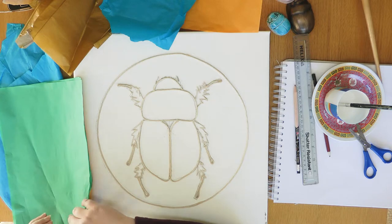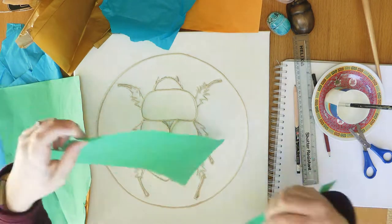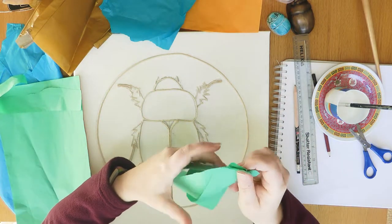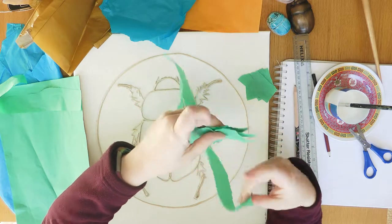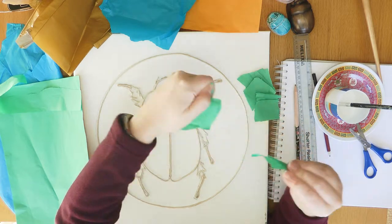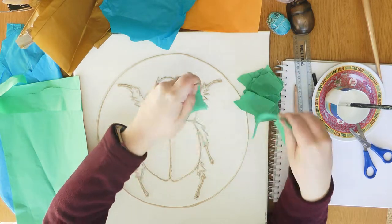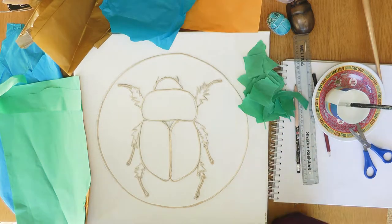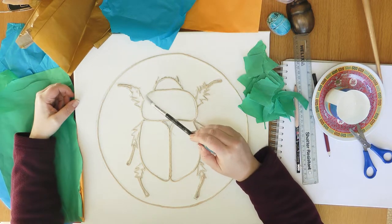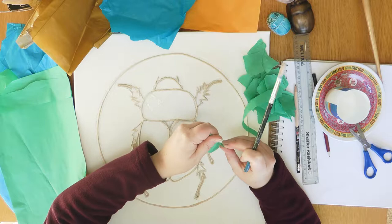So I'm going to take my tissue paper, find which way it rips, is that way. I'm just going to tear it into some smaller pieces. I'm going to take my same PVA glue solution and I'm going to start applying some of the green tissue.